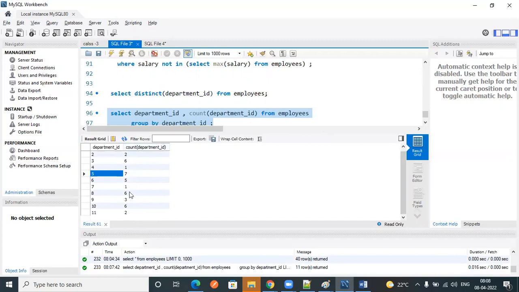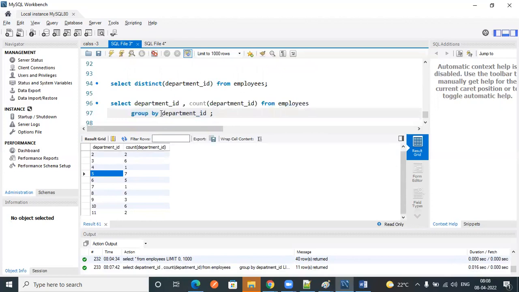This is how it will segregate. The group by keyword will separate it into counts as well as the same elements. Wherever it finds the group by, it will do grouping and display the corresponding count. This is how we can identify each and every department as a count.